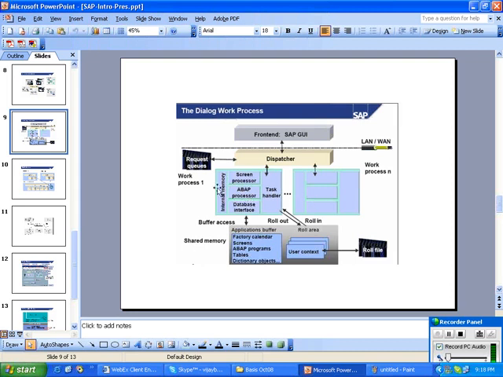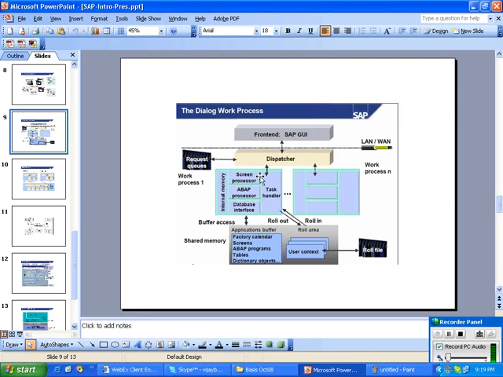You can see the work processor architecture here. From the user point, user request and authentication will go through. Once the user is authenticated, the request will be sent to the dispatcher, and from the dispatcher to the SAP work processor. The SAP work processor has different components: internal memory, screen processor, ABAP processor, database interface. This process will be activated from the task handler. The user request is first sent to the task handler, and from the task handler it is forwarded to the screen processor, ABAP processor or database interface, and the inter-process data will be stored in the internal memory.